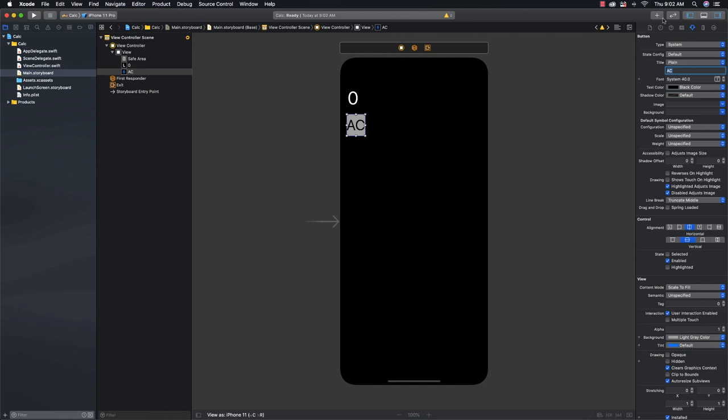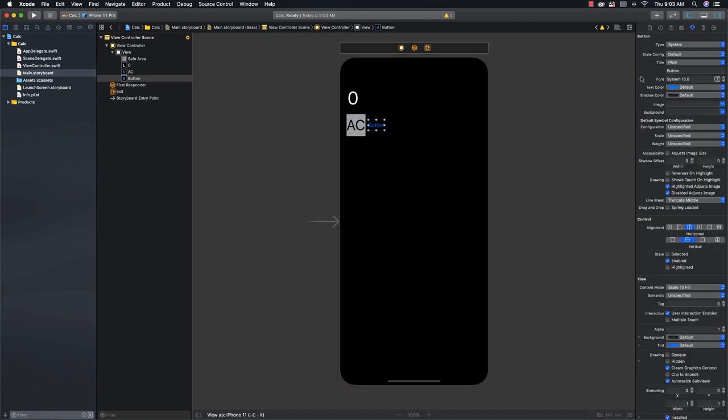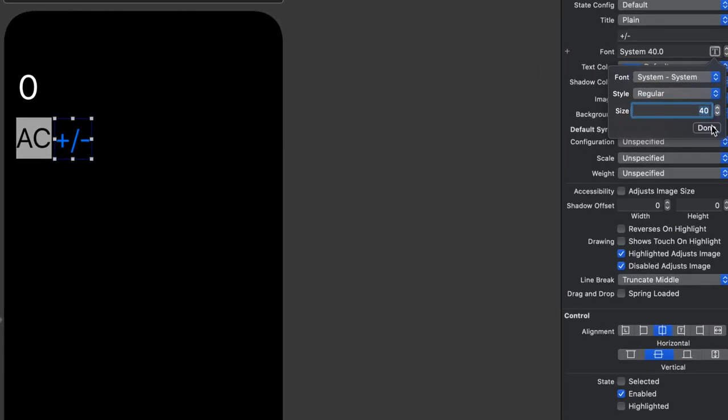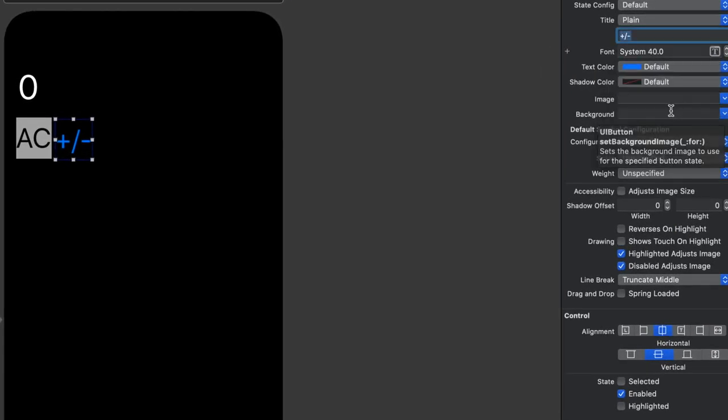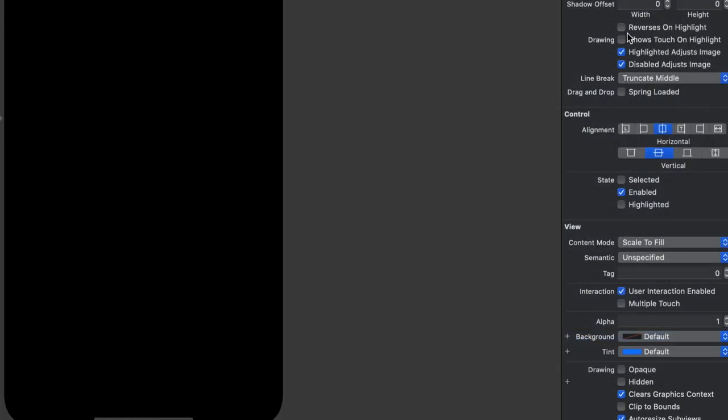And then I'm going to get some more buttons. So let's click on this, drag this over here. Doesn't really matter where it is, but I'm going to put it next to each other so it looks a little bit better. I'm going to have to handle the sign part here. So I'm just going to go plus and minus. Take the font right here up to 40, as you can see right there. Done. I'm going to use white text. This is where you change your text color. White color for our text.